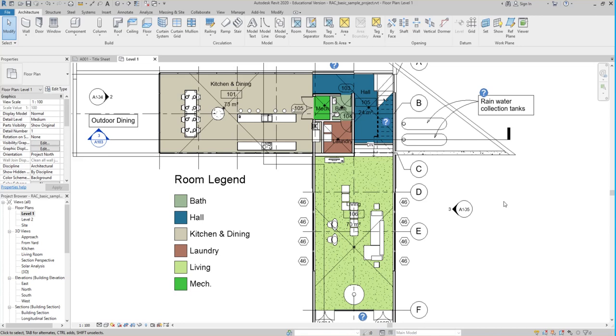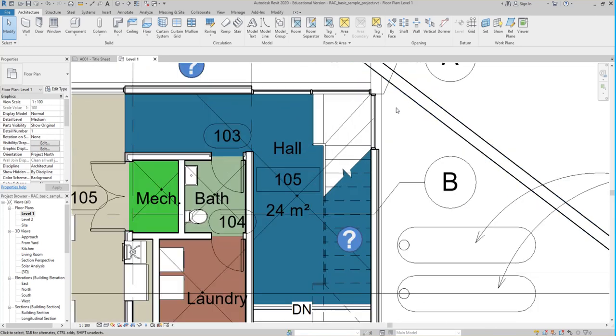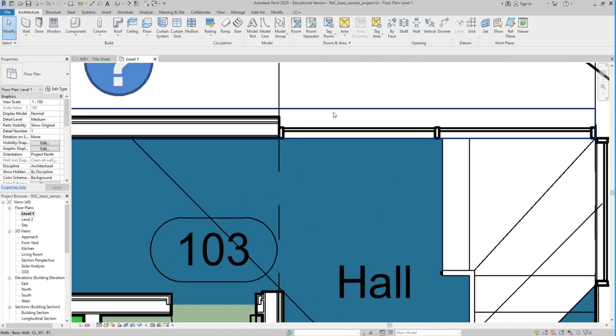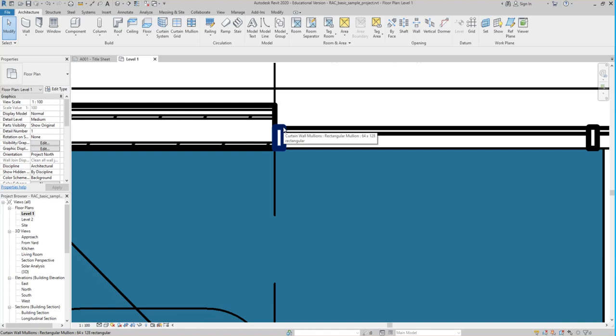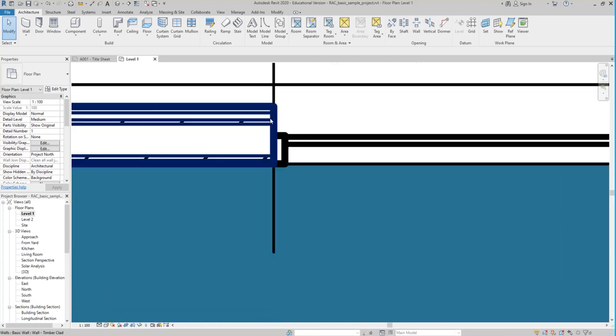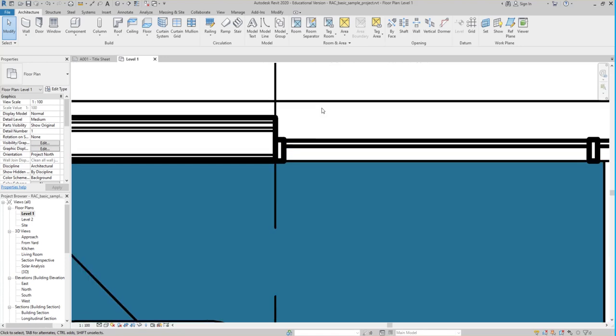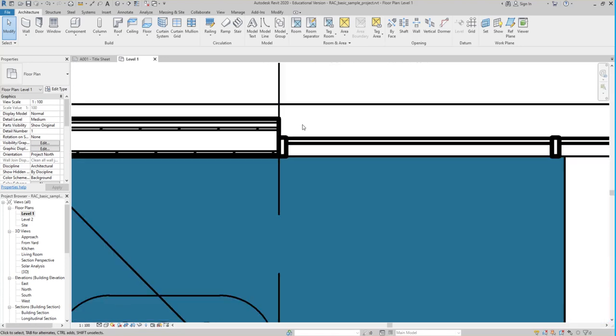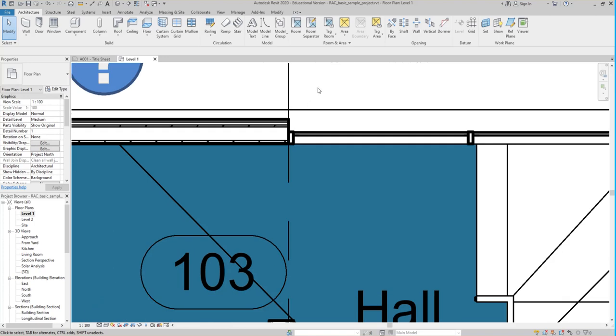So instead of reading like a book where you start on one side of the page and read to the end and then start at the top and go to the bottom, we're going to read from heaviest pen weight to lightest pen weight, okay? And that's how you're going to create your drawings, all right? Now, like I said before, the walls and the windows right here, there's not a huge difference between the thickness of the pen weight here. When we're drawing ours in AutoCAD, we'll have a little bit more of a definition between the two, okay?